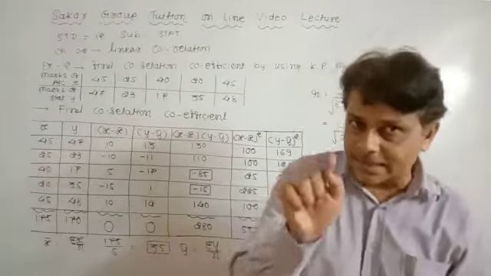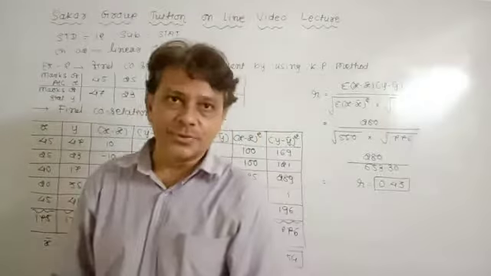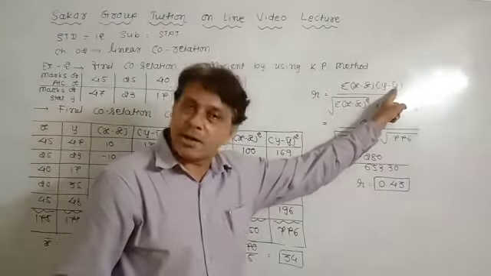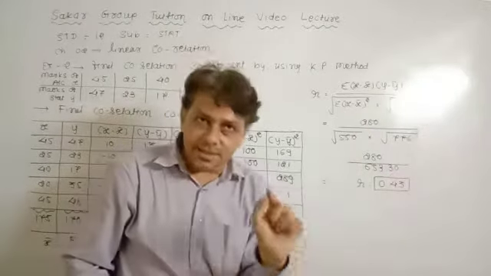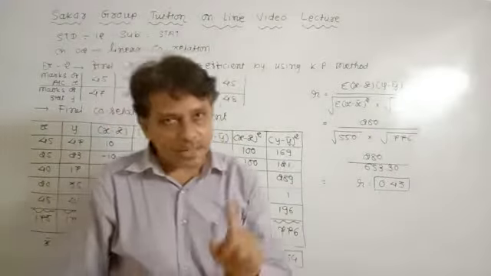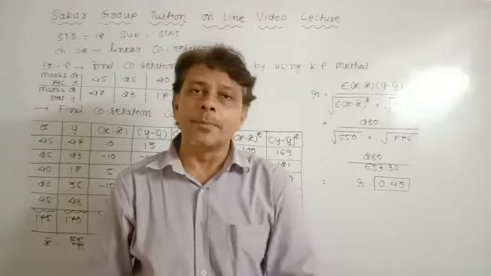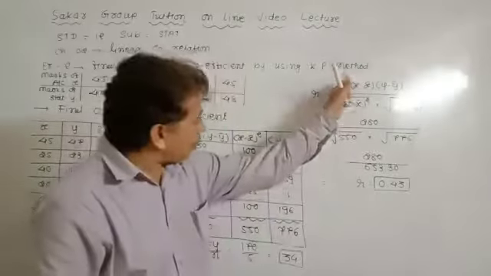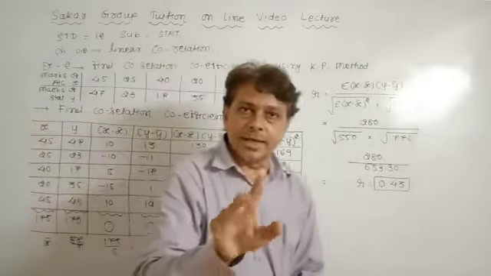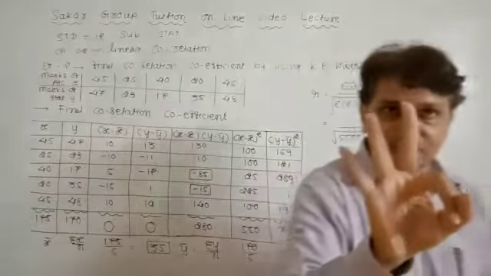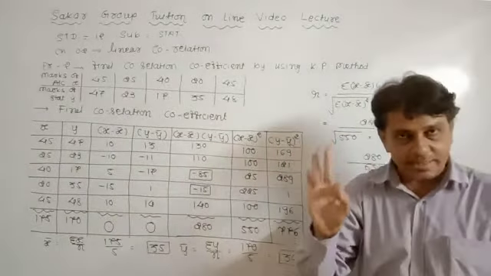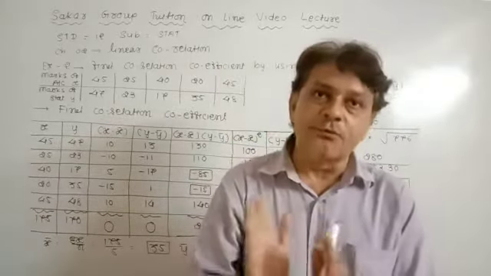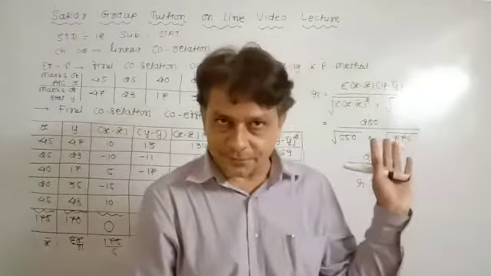So again in this question we use the previous formula, that is r equals sigma of (x minus x bar) into (y minus y bar), divided by the square root of sigma (x minus x bar) squared, multiplied by the square root of sigma (y minus y bar) squared. But now you notice that if you want to use this formula, we need three different types of values to put here. But these values are not given directly. So first we find these three values which we need in this formula.